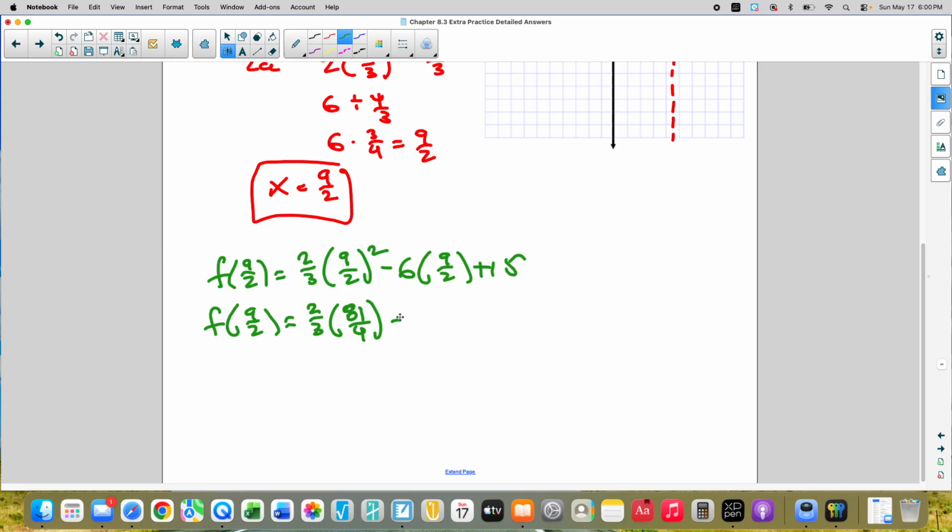That's minus 27. 2 goes in 6. 3 times 9 is 15. So f of 9 halves equals, that's going to be 9. That's going to be 2. 9 halves? Is that right? No, 3 doesn't go in 81 9 times. Sorry, that is over 2, though. Oh, no. Yeah, 2. Yep. That goes 2, 27. 27 halves minus 27 plus 15.